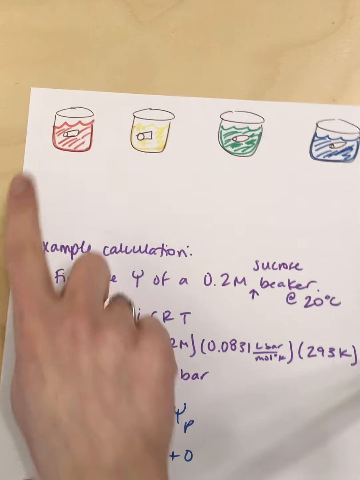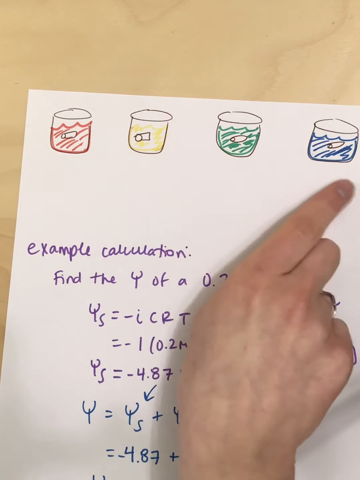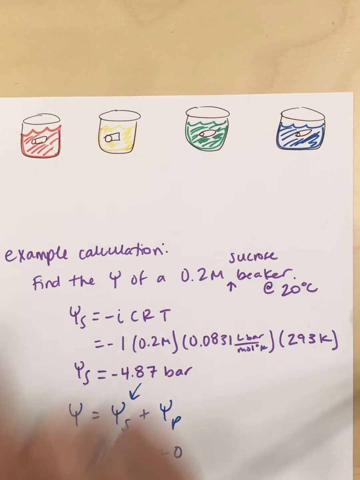And that is when we put potato cores into those different colored solutions that had different concentrations of sucrose in them. And you didn't know ahead of time what the concentration of each one was, but you were able to figure it out based on seeing how the potato cores either grew or shrank. So here's an example of one student's data output from this experiment.